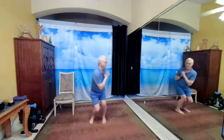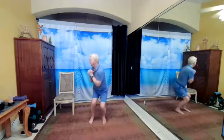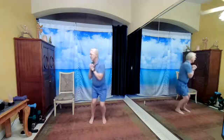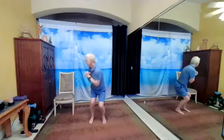Now let's do a U-squat. So clasp the hands in front of your chest. So when we squat, we're going to twist to the right, we'll come up, and then we'll come down and twist to the left. So it's inhale and exhale, twist to the right, then inhale up, exhale to the left, then inhale up, exhale to the right, inhale up, exhale to the left. Inhale up, exhale to the right. Inhale up, exhale, makes three.